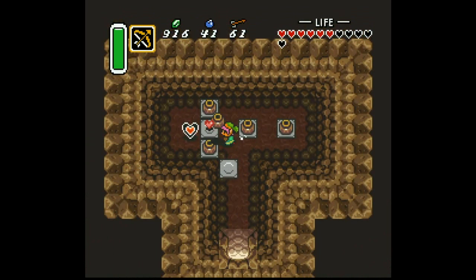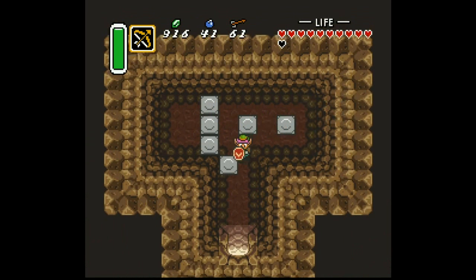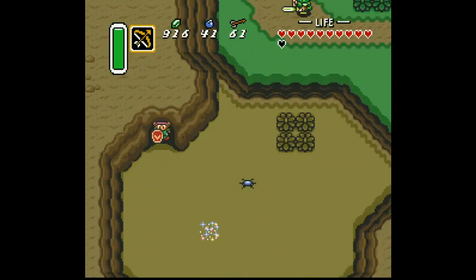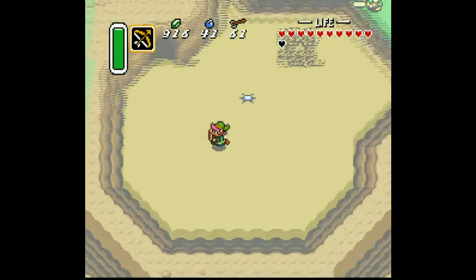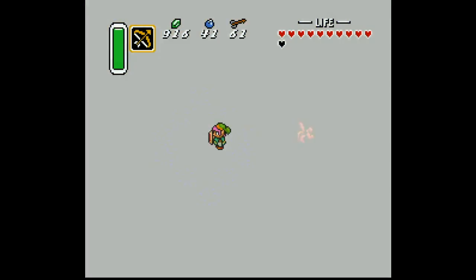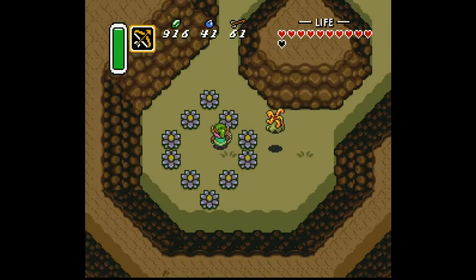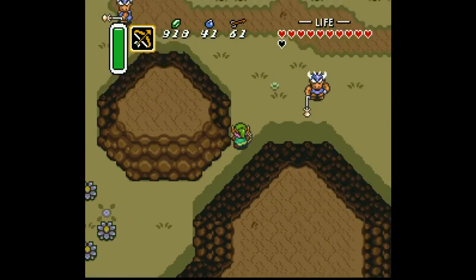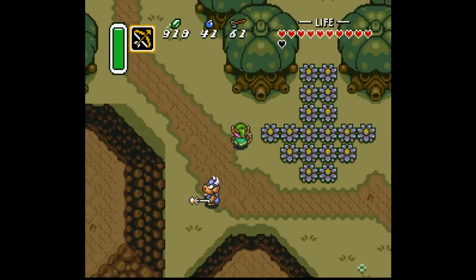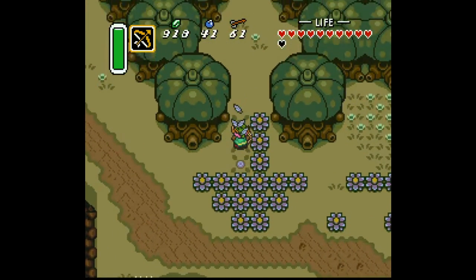But in here we get a piece of heart. The second one out of the 4 that we need for the next heart container. But now that's done, we can teleport back into the dark world. We want to go up here.